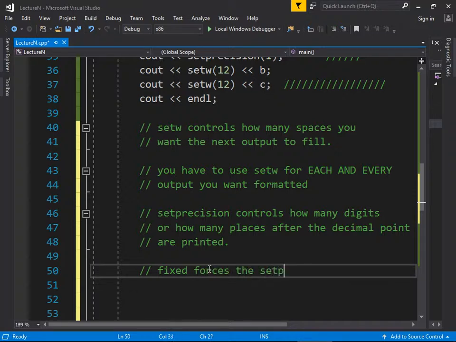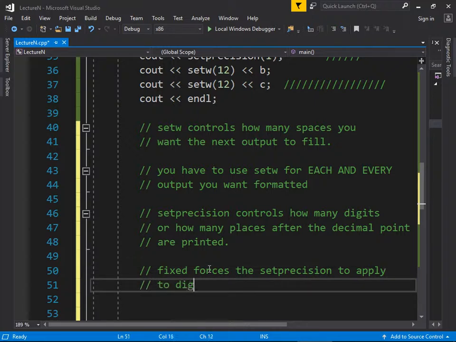It forces the set precision to apply to digits after the decimal point. Because if you call set precision 4, but you don't set fixed, then it rounds it off to 4 digits, regardless of whether it's 4.000 or 400.1 or 4,000 with no decimal places at all, right? So instead, we use fixed, and it'll give us 4 decimal places every time.